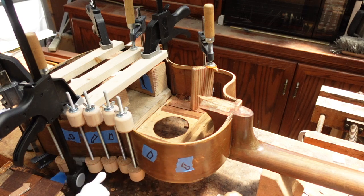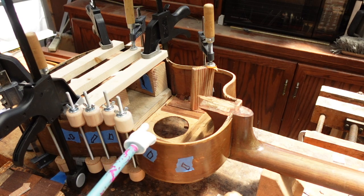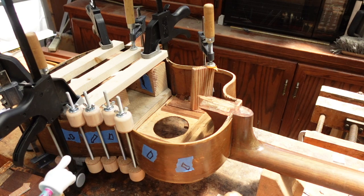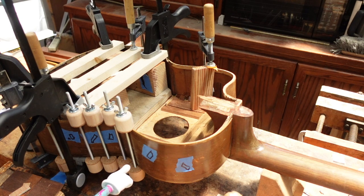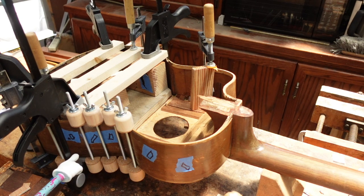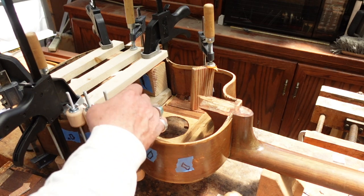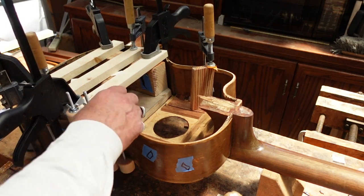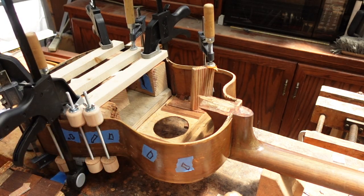As part of this, we had a lot of cracking going on in the side because this side especially leaned out and broke away. And then when we started to put things back together, right above the handmade kerfing we had a lot of breaks right here. So we're gonna pull off the spool clamps and see if everything took okay.